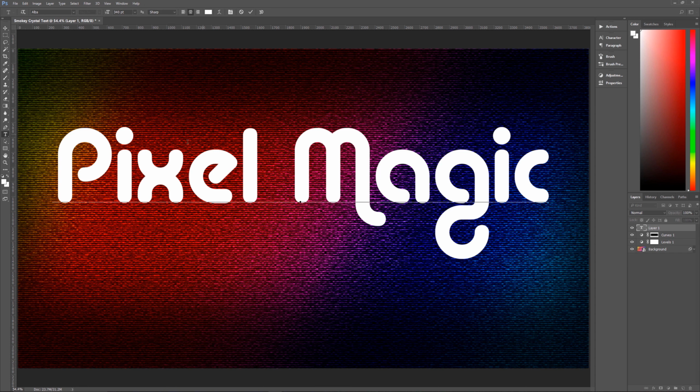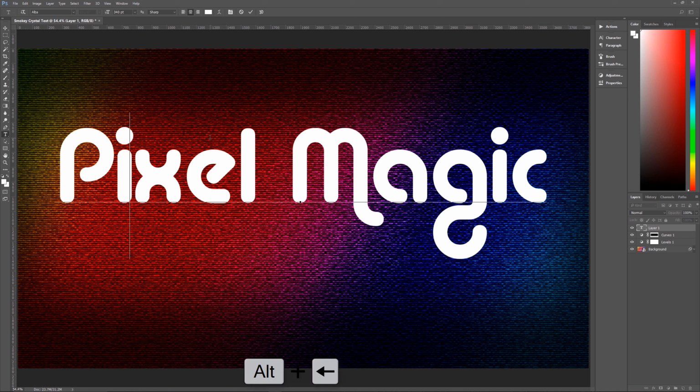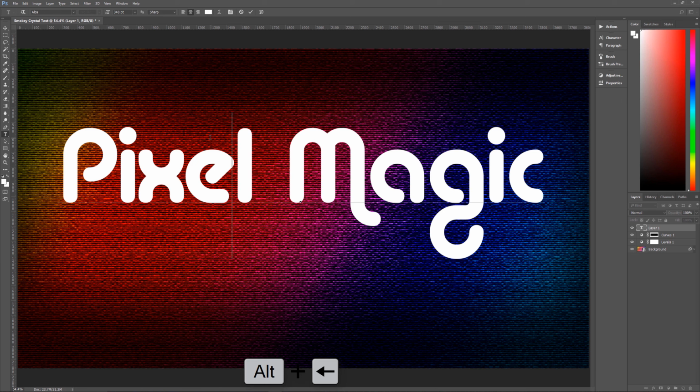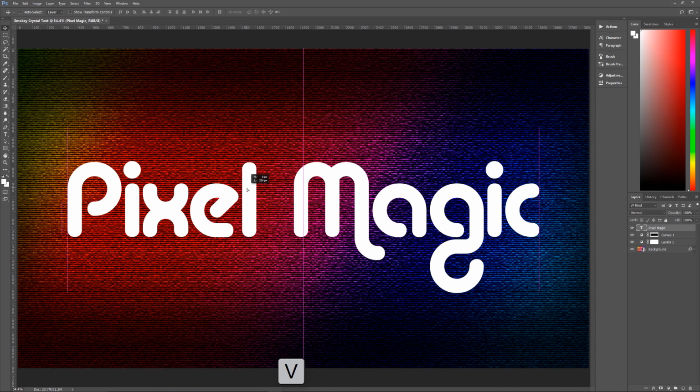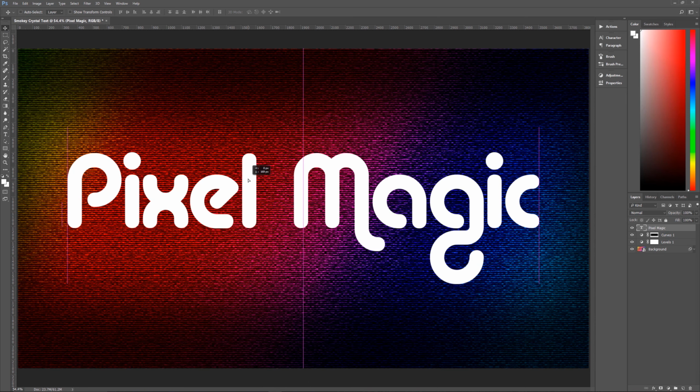So we're going to fix all that by putting our cursor in between the letters we need to fix, then holding down Alt and using our left and right arrow keys on the keyboard to move the letters closer or further apart from each other. So I'm using the left button to move them closer, like so. And there we go. Once you have it the way that you want it to look, and it looks good to you, hit the check mark. You're ready to go. Go back to V on the keyboard or go to your Move tool up here so that you can select the text and then center it right about here-ish.